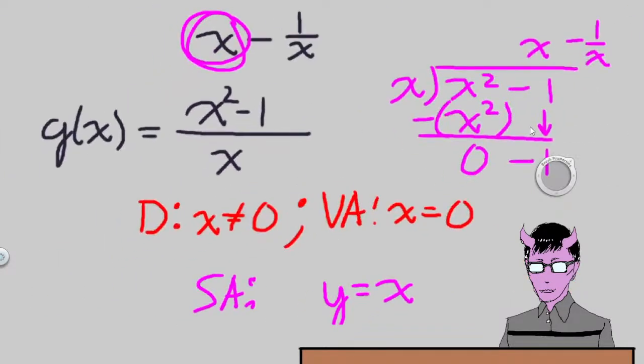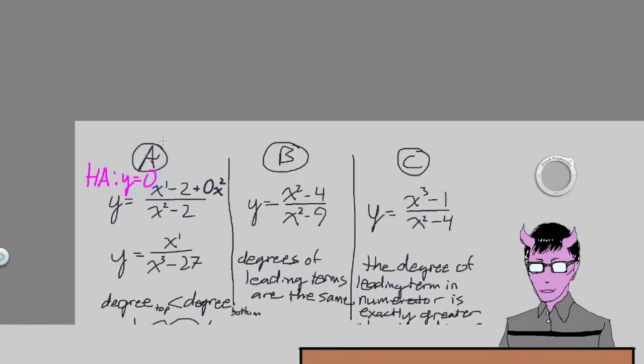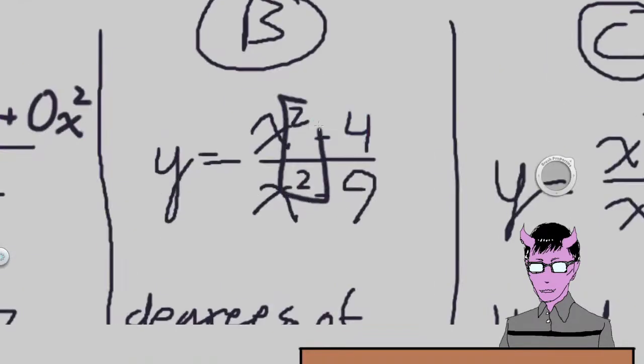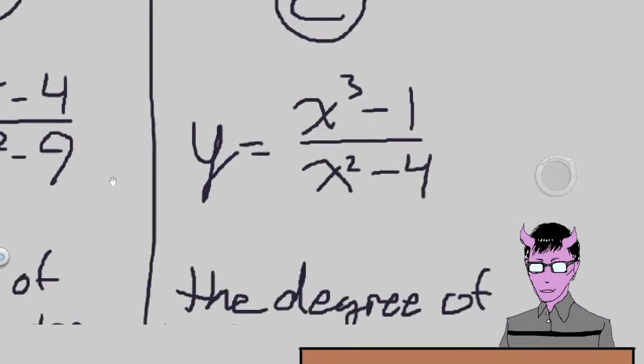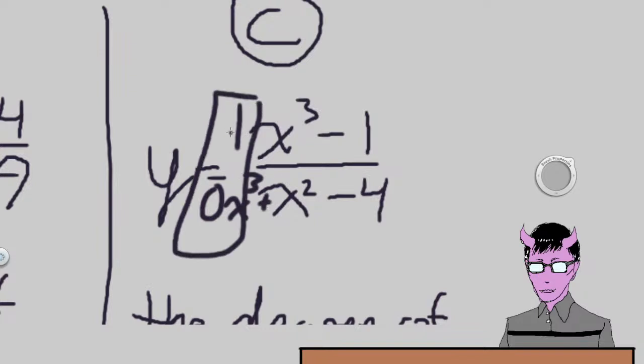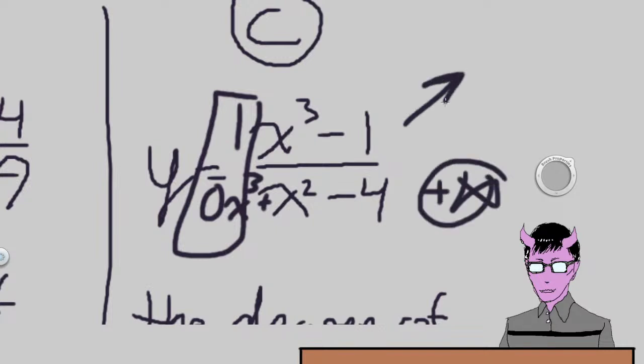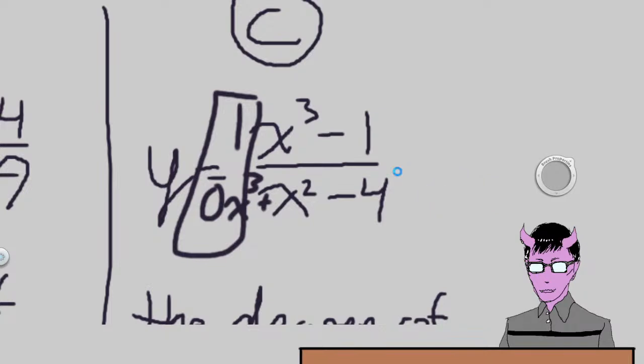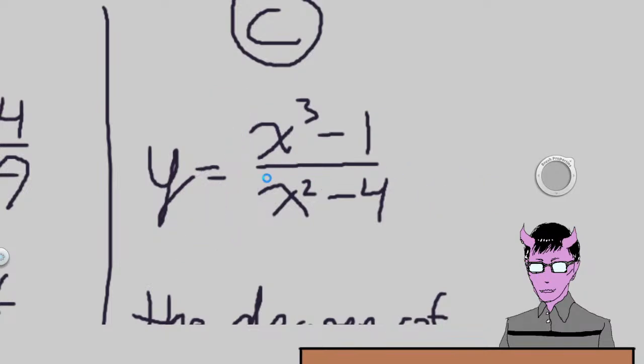Okay, but why is that? If we try to use this shortcut that we learned from scenario B, where you match the exponents, and then you simply divide the coefficients, well, we can do the same thing for this one. Do these match up? No. So we can force 0x cubed. And now this one matches this one. But the problem is you divide 1 by 0. What's 1 divided by 0? Positive infinity. Upwards, right?